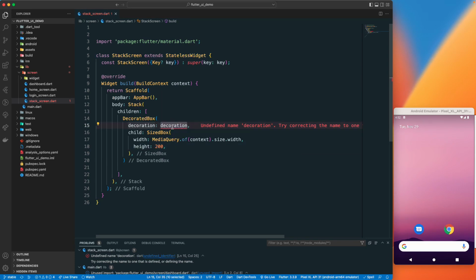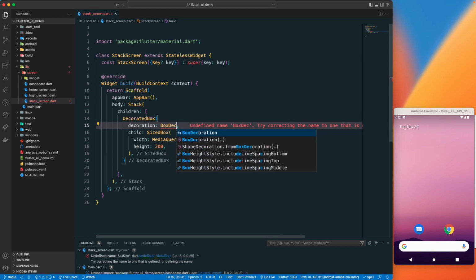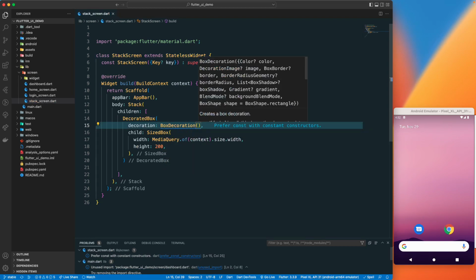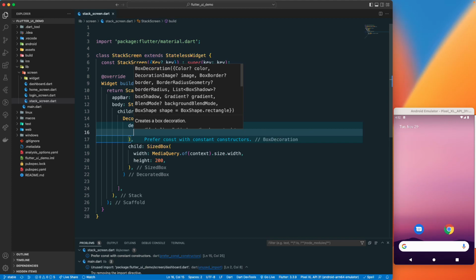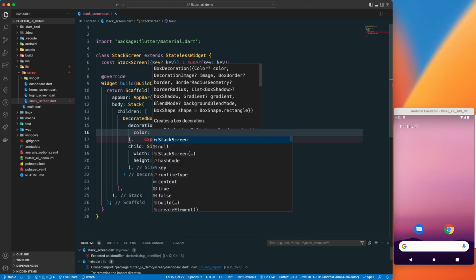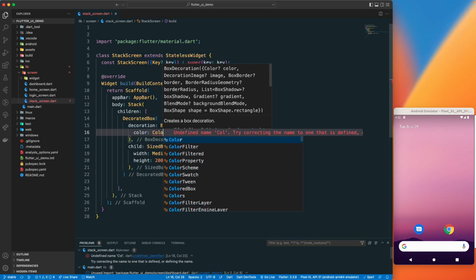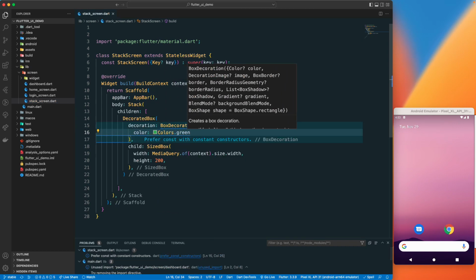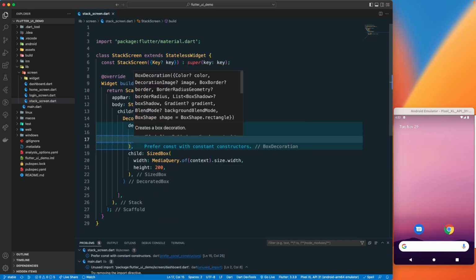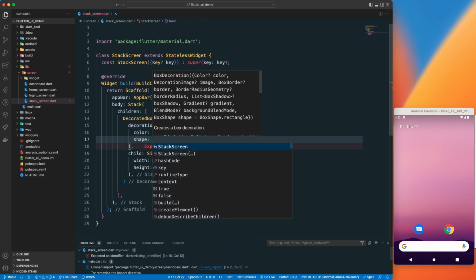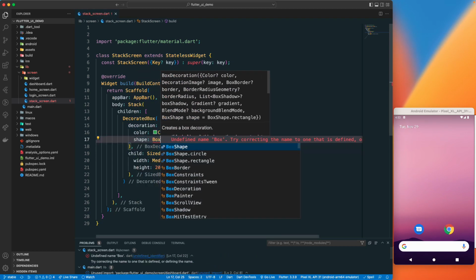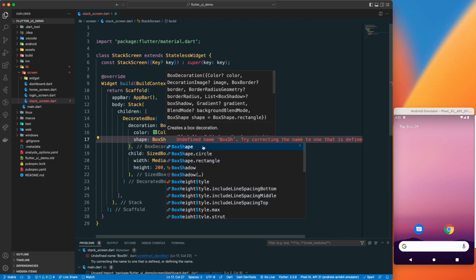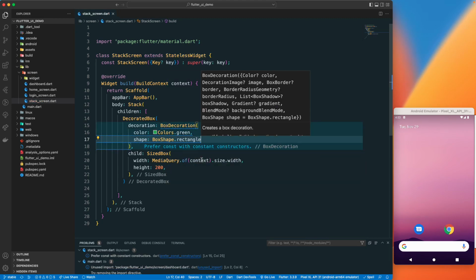On the decoration, we'll use BoxDecoration, and with this we can add some color to this box. Let's add Colors.green, and then we can add the shape if you want, like BoxShape.rectangle, or you can add something different.